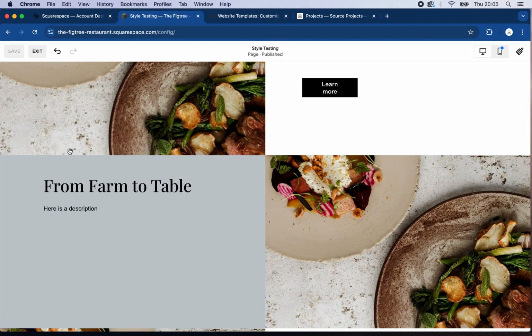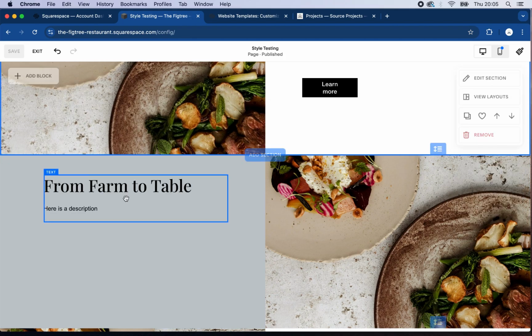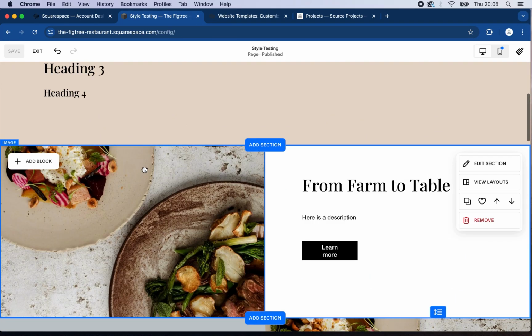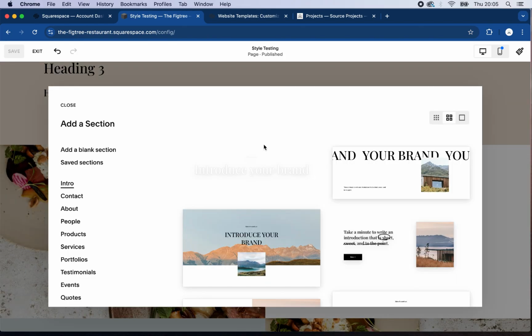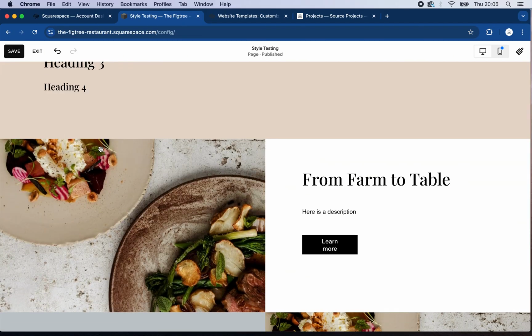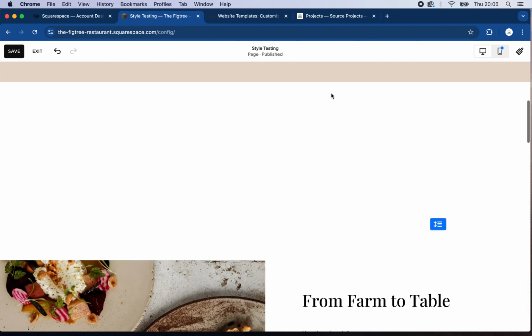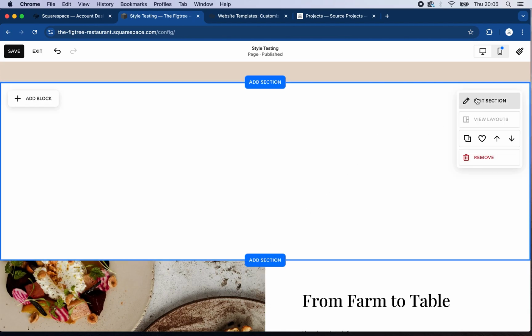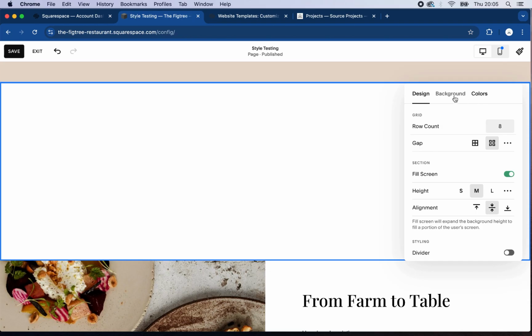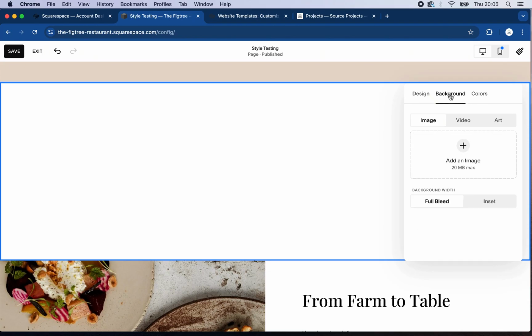And then I'll show you how to add a background image or video. So we'll add another blank section. And we'll add another image. If you have a video, that's great to add some movement.